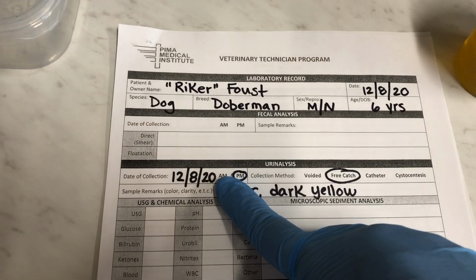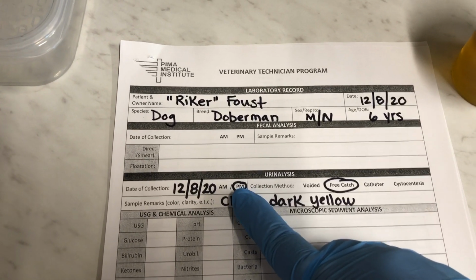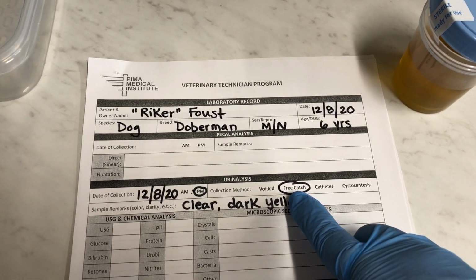We also need to know a general time frame of when the urine was collected so we know how old it is. So this was taken just this afternoon. Also, the collection method is very important to notate. So this was collected via free catch.